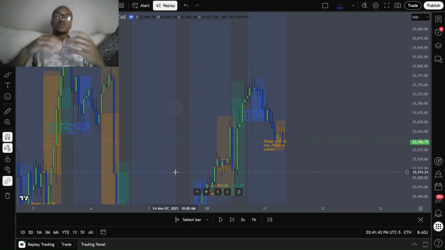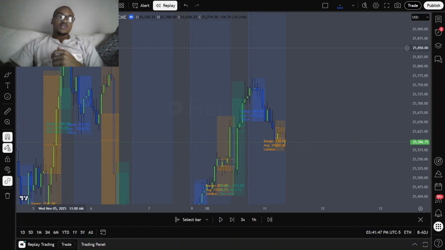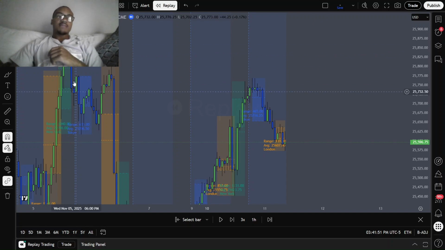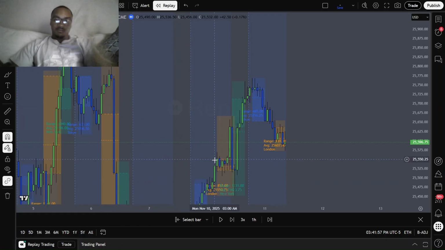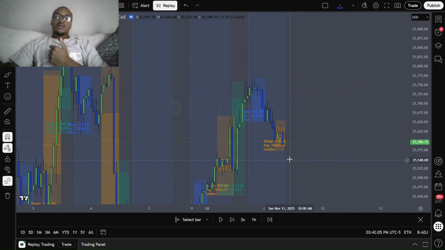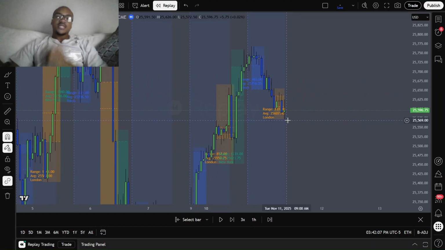just as I said, when imbalances get filled, they usually continue with their market structure. So what's the market structure of this market structure? Bearish. This is a bearish fair value gap. You see price filled it, and then it rejected it. Bang, it went down because it's bearish. You see what's this right here? Another bearish imbalance. What happens here? Price comes into it, fills it, and drops again. So it seems like we're pretty bearish on the day already.